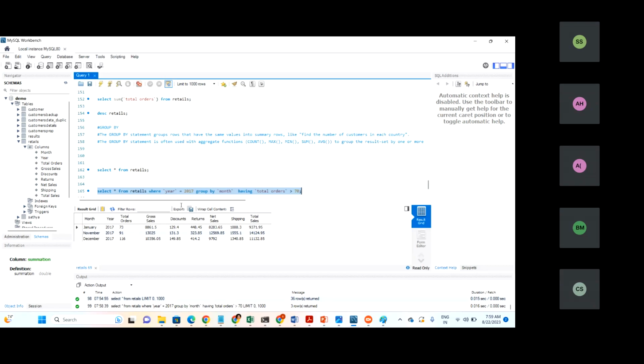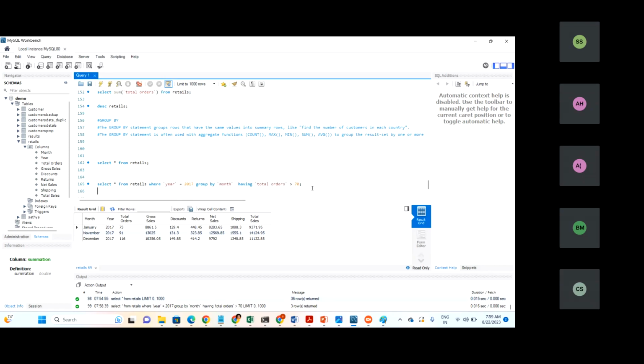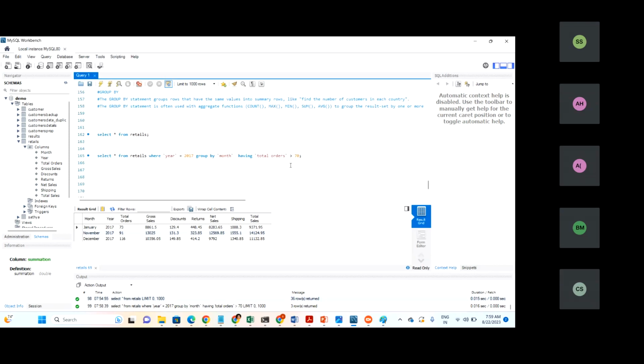And then on top of this filtered data, we placed one more filter, total orders greater than 70. If you observe, these values are greater than 70. That is the reason you got these three values as part of the results.